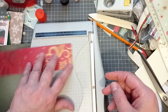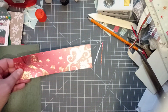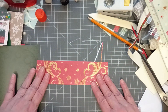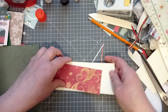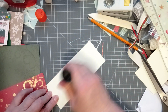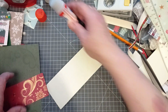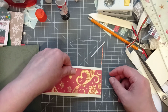You don't have to use these fancy papers. This is a pack I found that came with a Hunkydory card making kit a few years ago. And this paper is designed to be used as your inserts for cards. So I've got some card to stick it to. I've got that spare bit of card. I'm just going to glue this on.